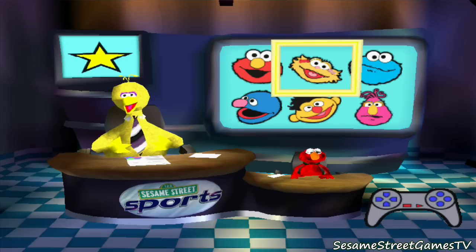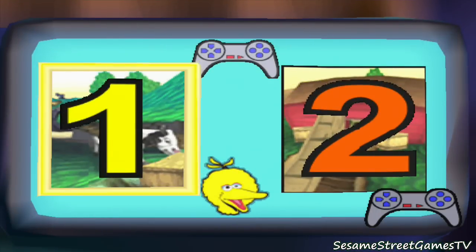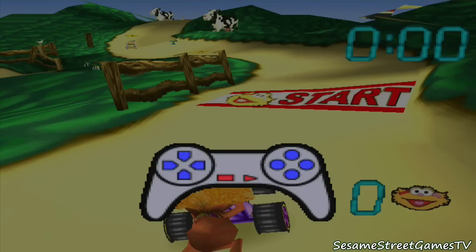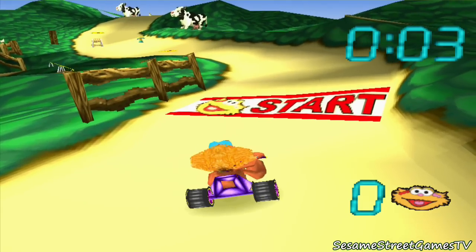Okay, let's go to Zoe, who is ready to ride. Use these buttons to get more help, choose a race, or to pick a different character. And we're off. Remember, these buttons make you speed up, slow down, or move side to side. These buttons will make you do special things when you're racing. Press one of these buttons to start. Vroom, vroom, vroom, vroom!